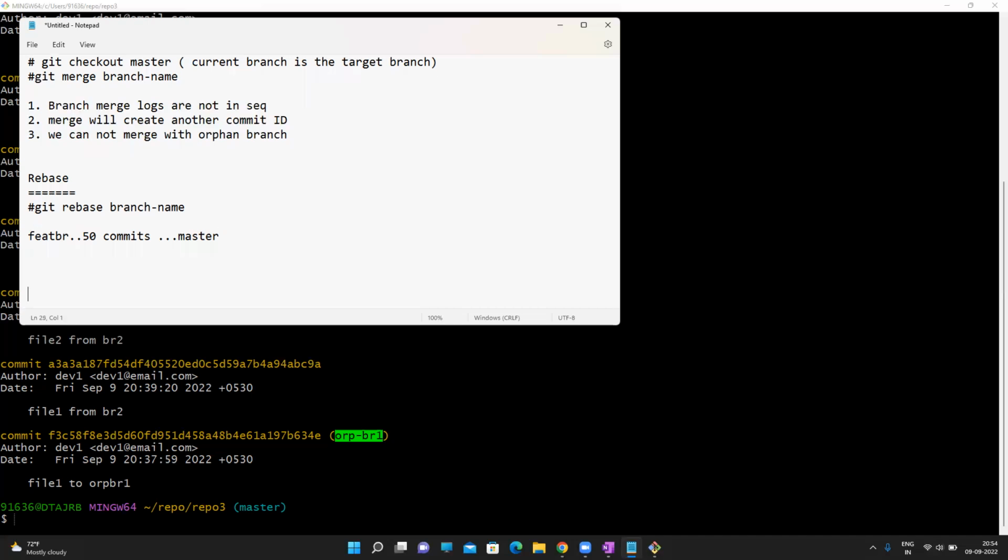There are two more exercises which you can try out. Try to follow the same steps whatever we have done today. Try to create multiple branches, add files and commit those changes in all the branches.